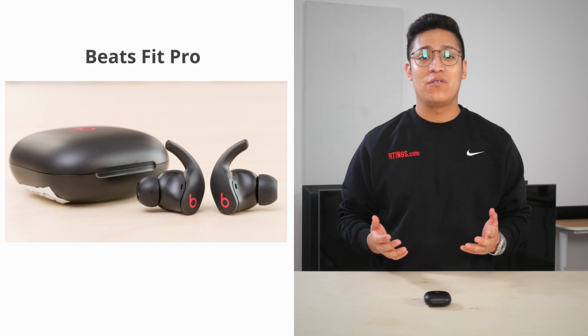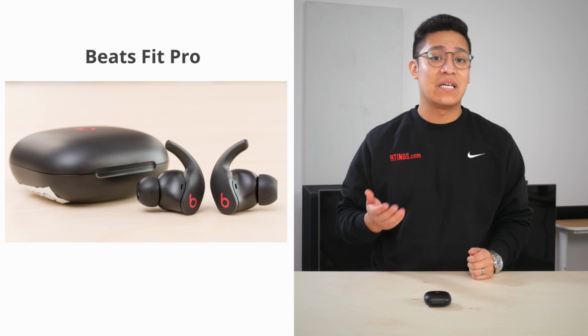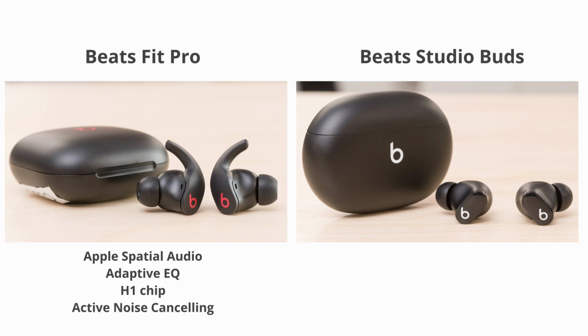To kick off 2022, Beats has released the Beats Fit Pro, truly wireless in-ear with an Apple-centric design. They're the sportier, more feature-packed sibling of the Studio Buds with old and new additions such as Apple's Spatial Audio, Adaptive EQ, and an H1 chip. They also have active noise cancelling, ANC. Like most Beats products, they come in a few flashy colors to help you stand out from the crowd.